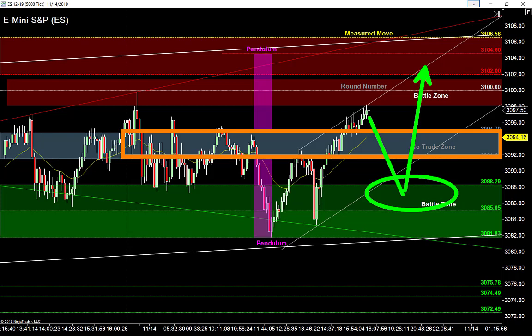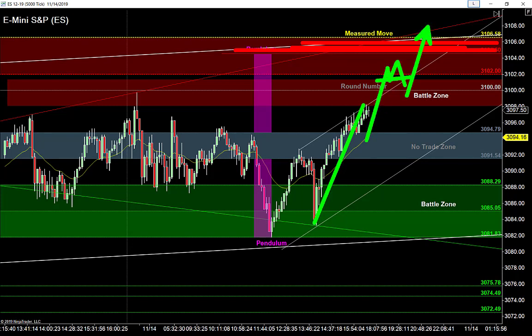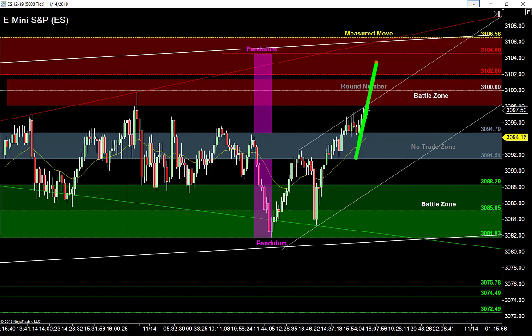And then what if the market goes higher here? If the market goes higher, we know we've got a bunch of resistance up there. So as we go higher, do we hold with a 1, 2, 3 breakout? Do we keep running with a 2-try breakout, see what I'm saying? Or do we go up and start going sideways up there? If we can get up there and go sideways, I wouldn't be opposed to that at all. That would actually make our job even easier.